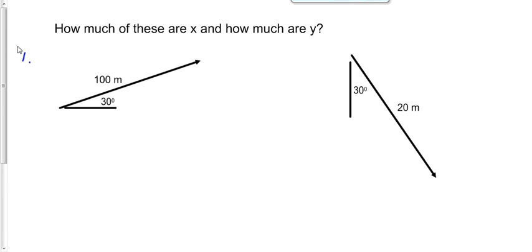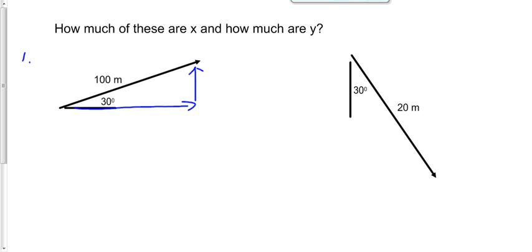Here's how you do it. Here's how you get rid of the funny angles. And that's exactly what we want to do because we don't like funny angles. I want you to take your pen or pencil and draw a triangle around the angle. You draw a triangle around the angle.